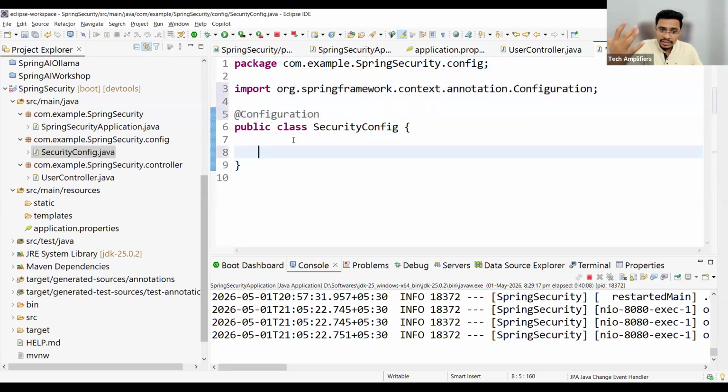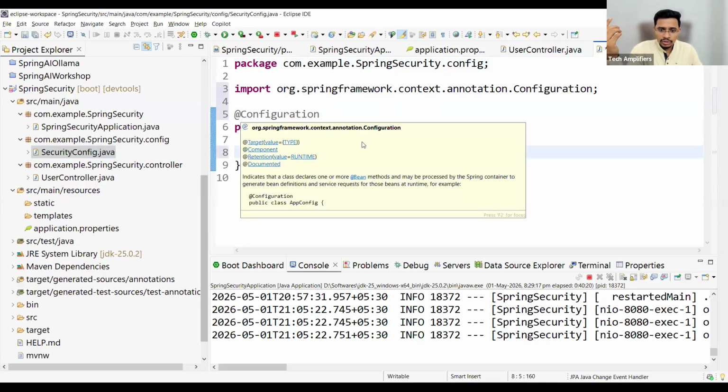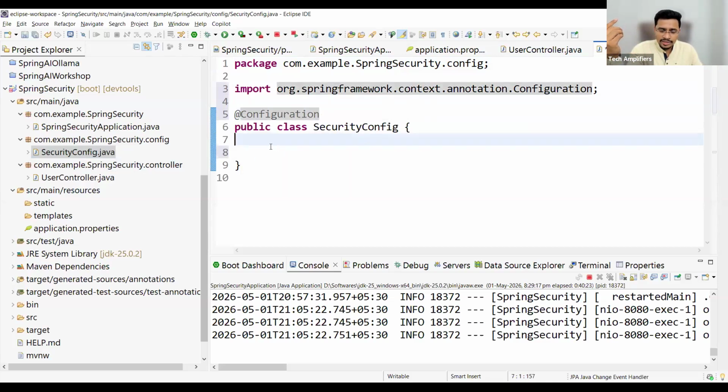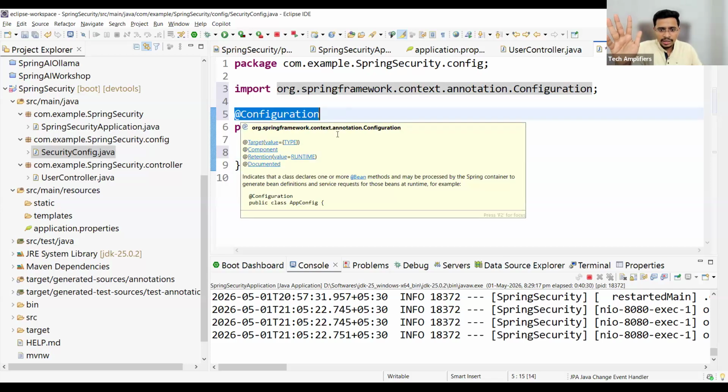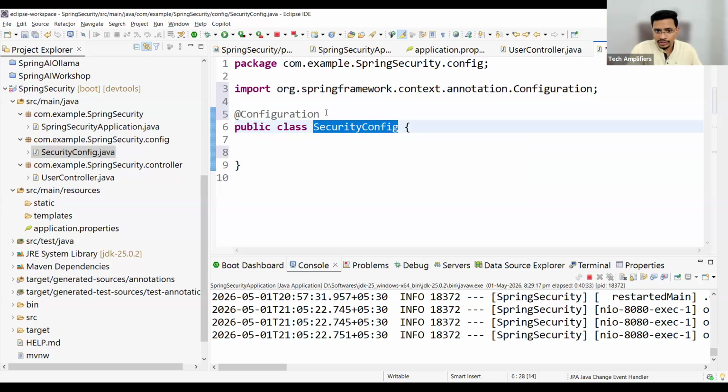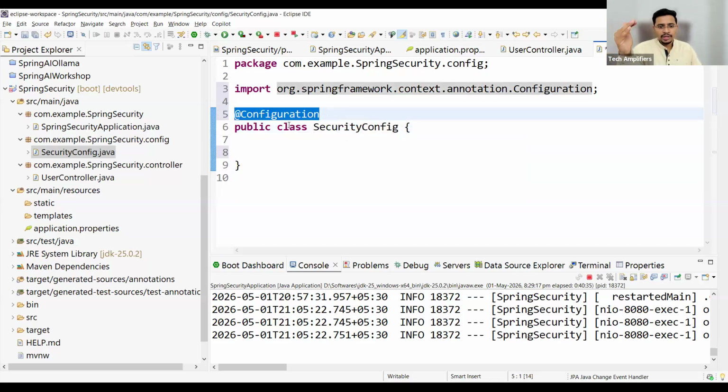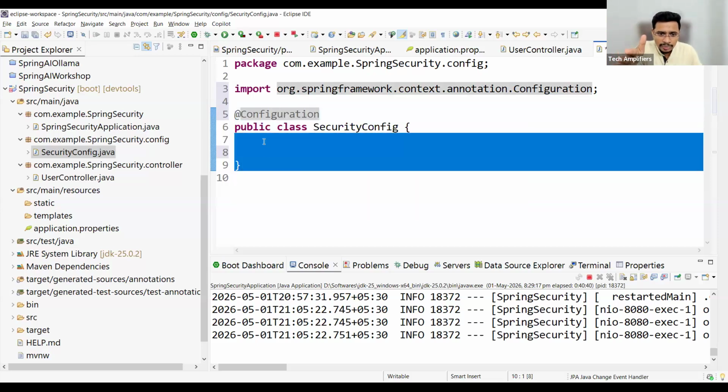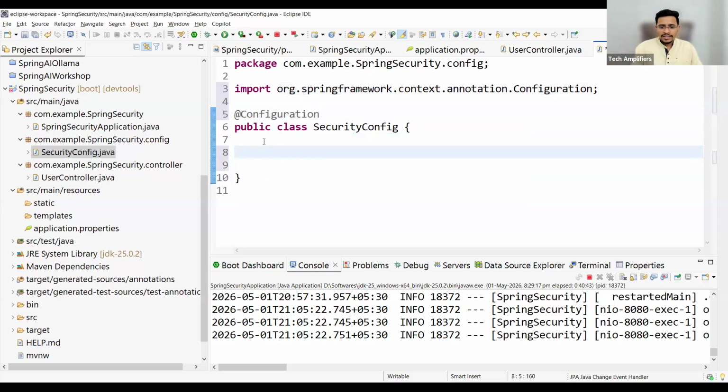If you have to create any bean, you will be creating it in a configuration class. If you are doing any sort of configuration which should load at the beginning of the application, like whatever I'll do over here in the configuration class, Spring Boot will load the methods written over here, beans created, everything, at the time of starting of the application. Okay, that is what a configuration class does. And this is just a normal class. It is becoming a configuration class just because of this annotation. Spring Boot comes, reads this Configuration annotation and tries to execute all the beans mentioned over here. Let's go and create one of the beans.